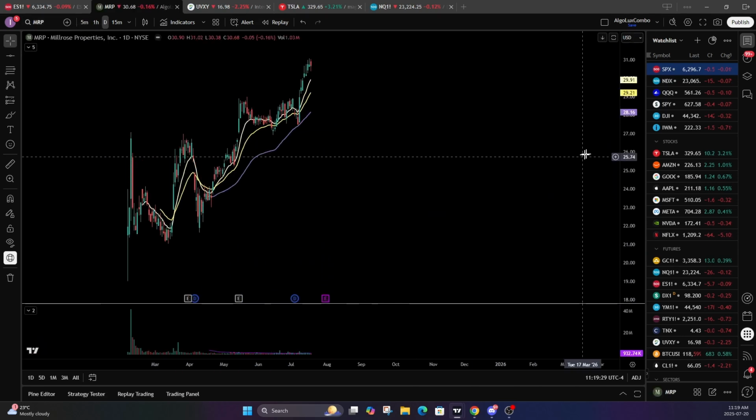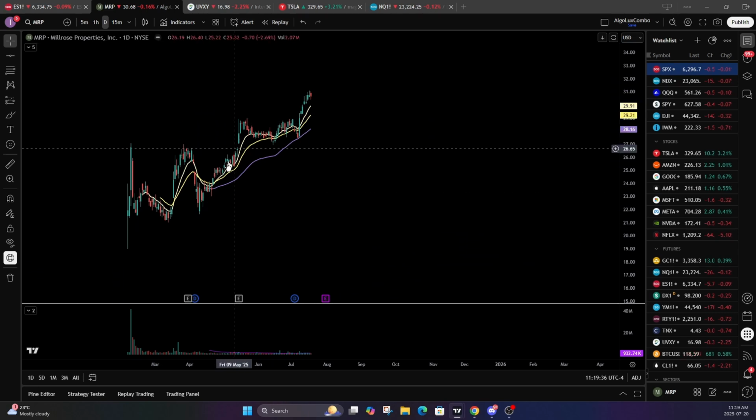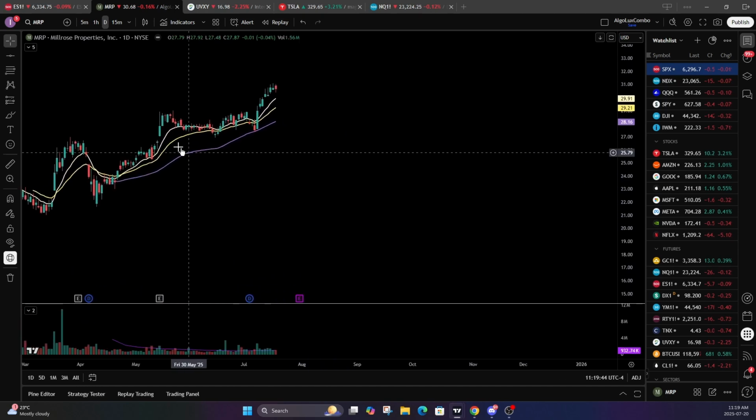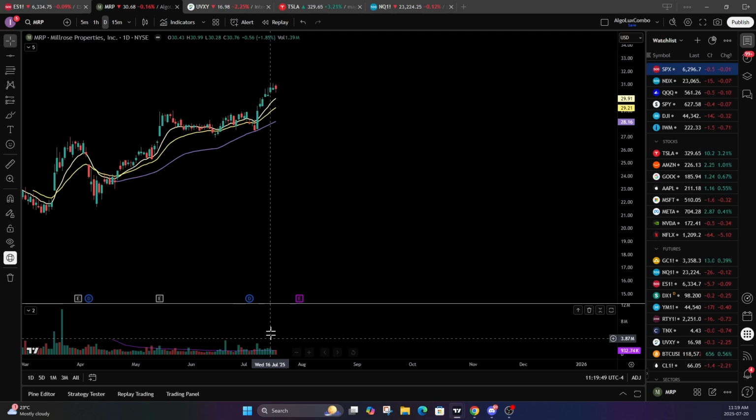So MRP, recent IPO, so not too much information on the charts, but looking pretty good here on this breakout. I mean, it's establishing an uptrend. It did defend that 50-day here, so nice uptrend here, hitting all-time highs. So this is an example where a stock has already broken out, right? It already broke out, it pushed up here. This would have been a nice base setup here on this move as we got pretty nice accumulation.